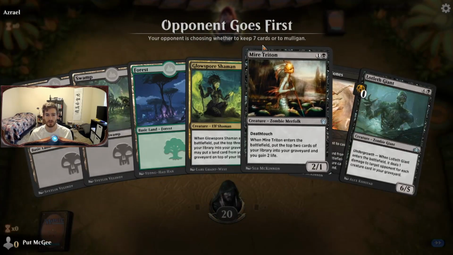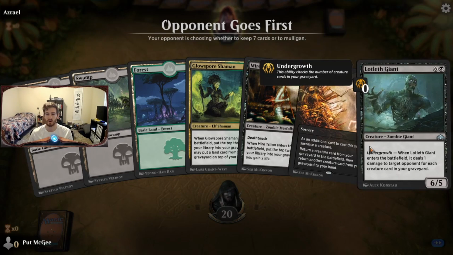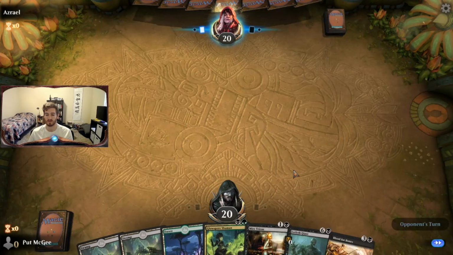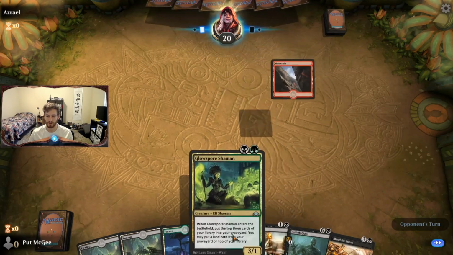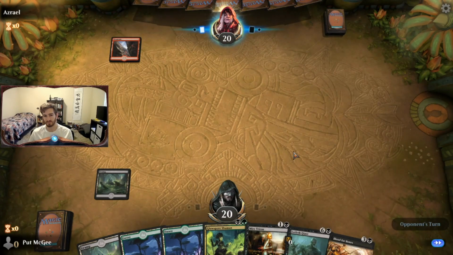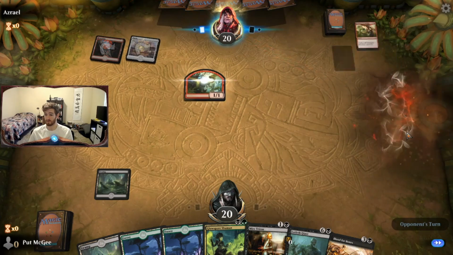Right, Azrael. Okay, not bad, not bad. We do start with a Lotleth Giant in our hand, which kind of sucks. But I will keep, because we do have Blood for Bones, and these bad boys should be putting stuff into our graveyard. Okay. Not mono red, which is nice. Forbidden Friendship.